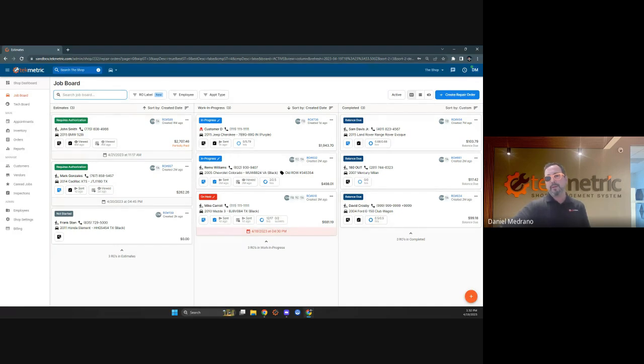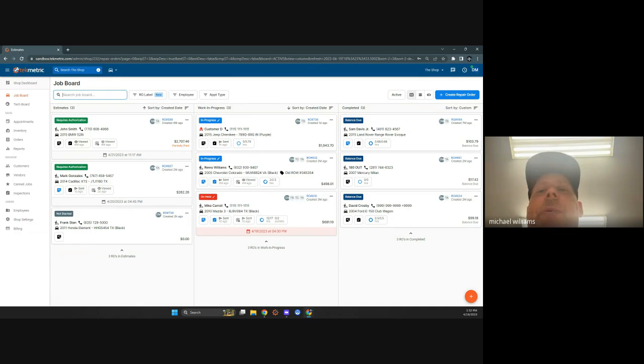There was one that I missed, and I saw that she asked, and Isaac answered it. So you cannot configure the labels unless you have shop settings, and that is a permission. If you don't have shop settings, then you've got to follow what we built for that employee. But if you do have access to shop settings, then you are going to be able to update those RO labels. Good question, guys. Do you hit the RO label button and let me see what examples you have in there? Yeah.